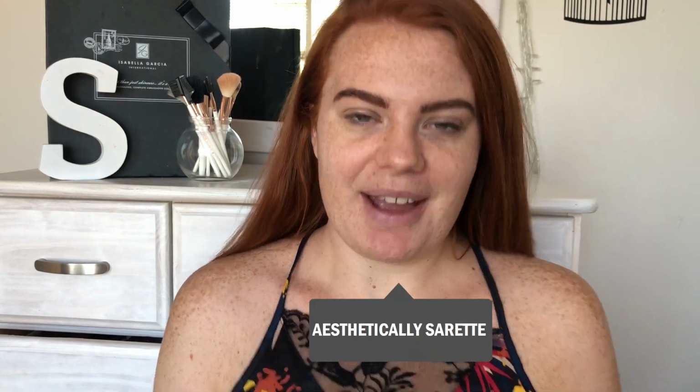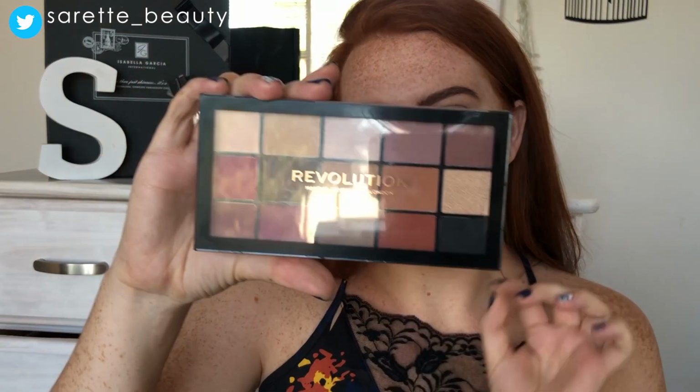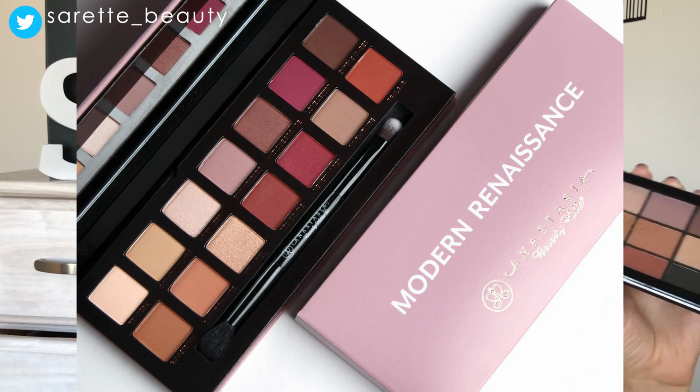As you've seen by the title, Makeup Revolution is now in South Africa, and I'm so excited because I've wanted to try out their products for like forever. So I couldn't wait until I got my hands on their eyeshadow palettes, and I'm glad to say that they are now in all Clicks stores around South Africa. I recently went to my Clicks and picked up their new Reloaded Iconic Vitality palette. I know Makeup Revolution is a brand that dupes higher end brands, so this Iconic Vitality palette is a dupe for the Modern Renaissance palette from Anastasia Beverly Hills, or so it is believed.